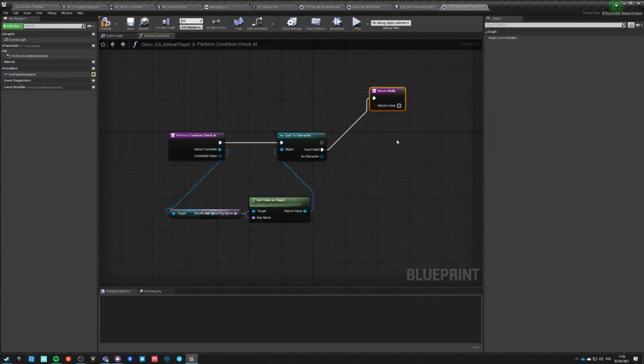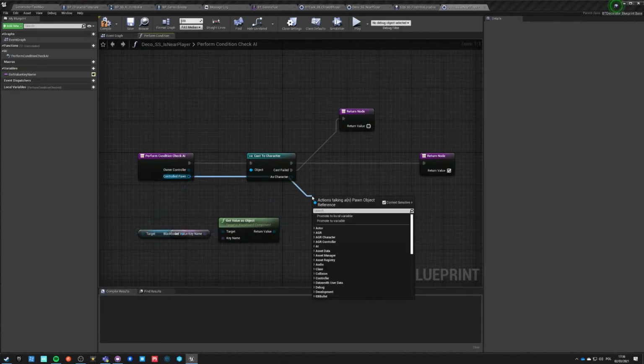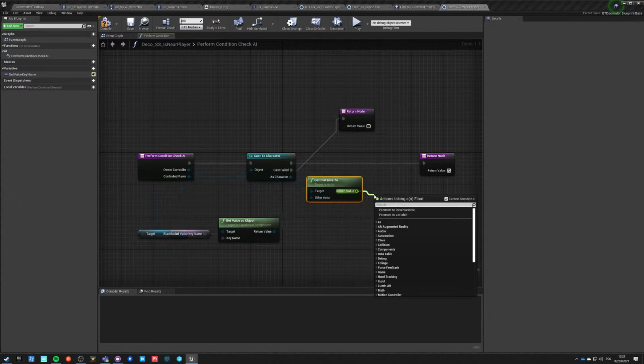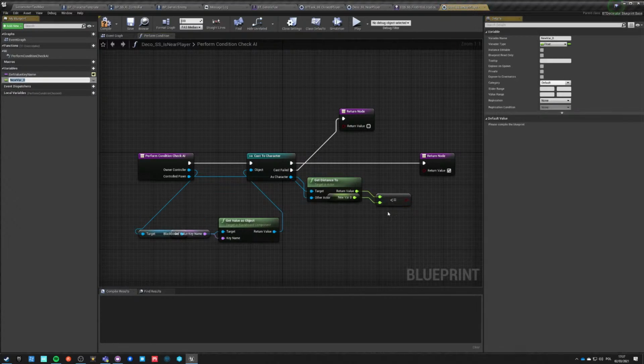If cast fails, then return false. If cast succeeds, return true. But first, distance to other actor, this actor, is smaller or equal to in distance, and make it exposed.